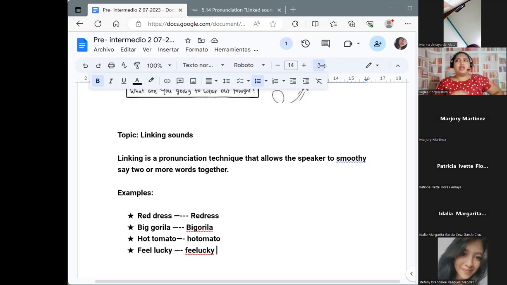To make the language kind of, or to sound more familiar with the language, and also to sound more like a native speaker, because you know that when we are talking in English, we make a lot of pauses and we speak kind of slow, and native speakers speak in a different way. They are talking really fast, and in some cases we are kind of surprised when they are speaking English because they are very, very fast talking. But it is not like they can speak faster than us. It's like they make words shorter.